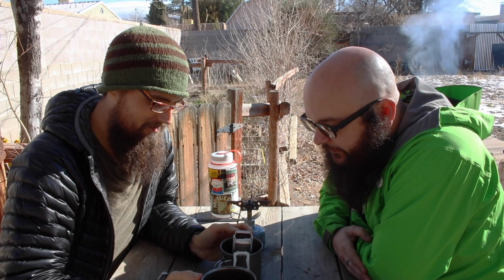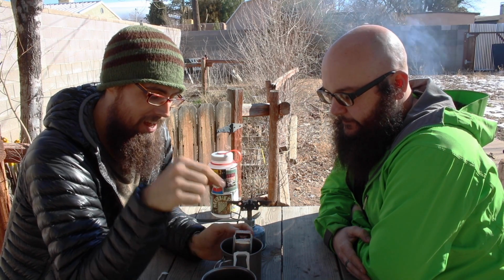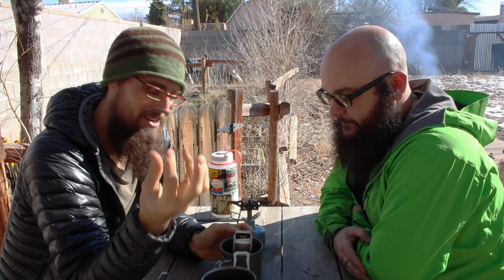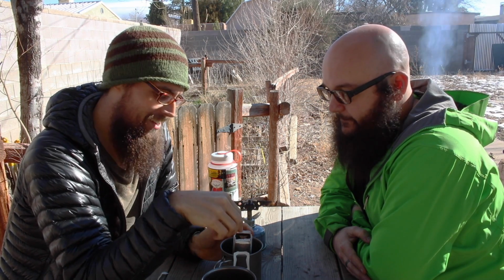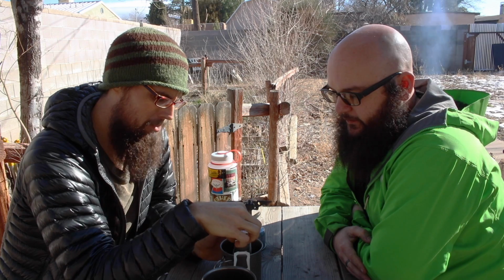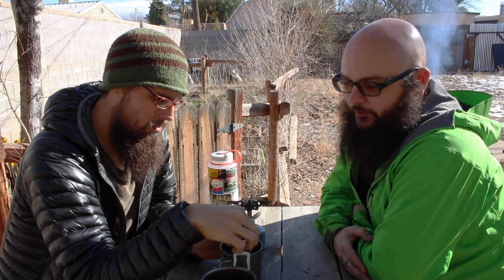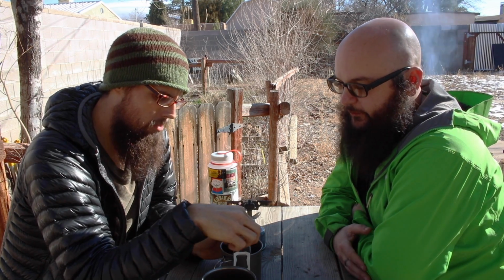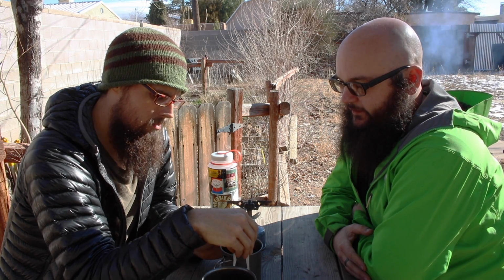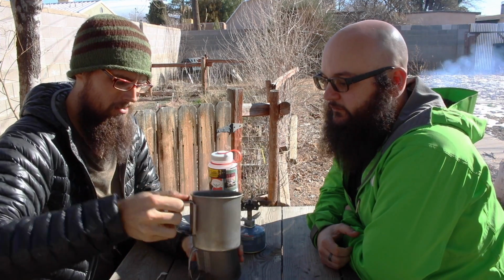This is torture. There's a couple ounces in the bottom there. The other thing is, let's talk about pack it in, pack it out. Be responsible. Make sure you always pack out whatever you bring in. This thing has swollen up, kind of like a dirty diaper. I don't want to pack this thing out. I feel like you couldn't really get this thing dry, and that's a lot of extra weight to pack out. If you're building a campfire, it looks like it's all biocombustible, like there's no plastic or anything. So I'm sure you could burn it in a small campfire, but once again, that's not really backpacking thru-hiking style. Exactly. I mean, it didn't make much coffee.